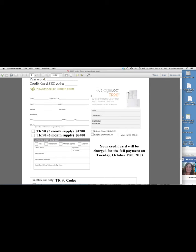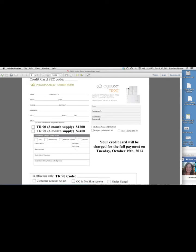Now, when I did the first LTO pre-trial, I actually made a mistake, and I think I got messed up on the username and password. It didn't populate the credit card information, but I did have the security code. Because I didn't have any of the credit card information, I actually had to get on the phone and call my customer. Luckily, he picked up, gave me his credit card information, and I was able to complete the order. But if he hadn't picked up, I wouldn't have had the information. I would have blown the opportunity. So it's important to make sure that you have all this information filled out as a backup, just in case you need it for any reason.